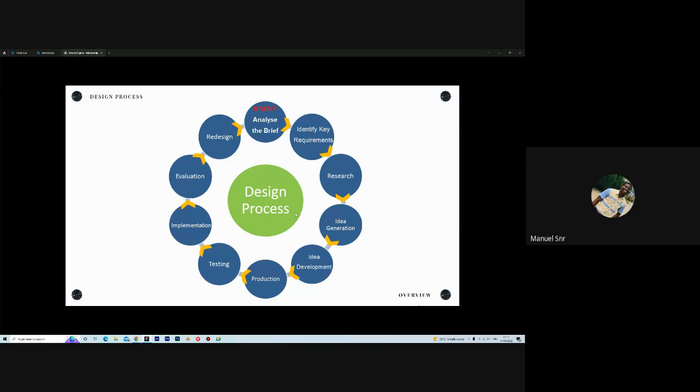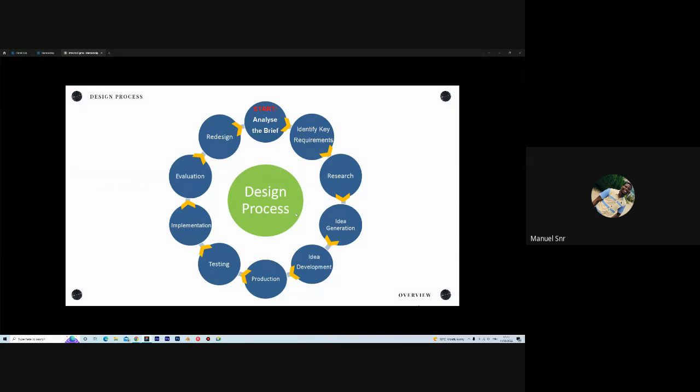When you run your high fidelity designs and prototypes, then comes production. This is for a case where there was no time to test, or you did your internal testing but it was not enough. So you can let the developer know, I want to test this key functional section, which is adding to cart. Can you design the screen for me and just whip something out, so I can send it to people to test? You can do that in the production phase.